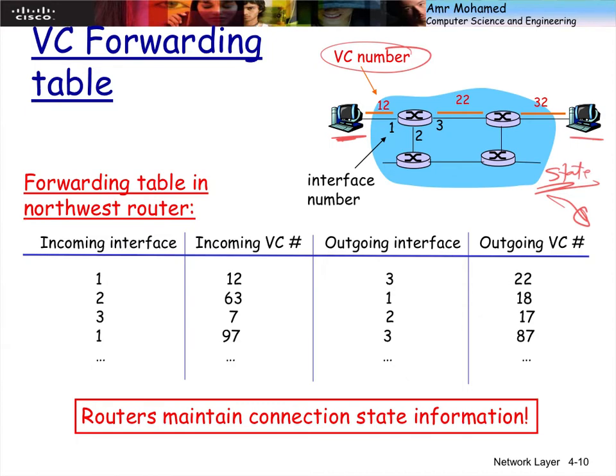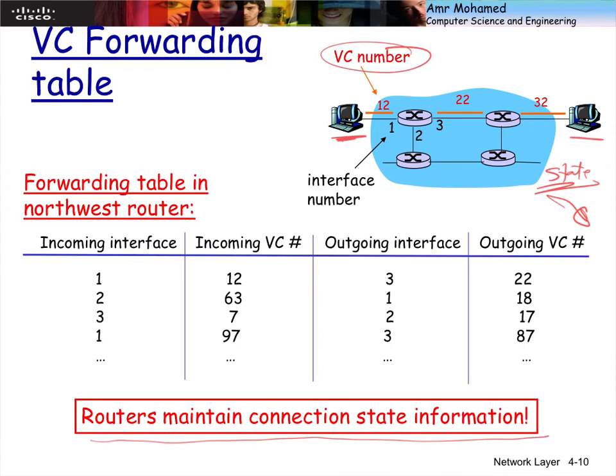Just try to imagine how many combinations of virtual circuits we would have on the internet at a core router. Especially if we're talking about applications nowadays, potentially this forwarding table may get to billions of entries. And not only that, maintaining and managing the states is highly complex. I have to book and reserve a specific amount of the router buffer size for each of these at the circuit level. And that's very complex. So in terms of scalability, this is not scalable.